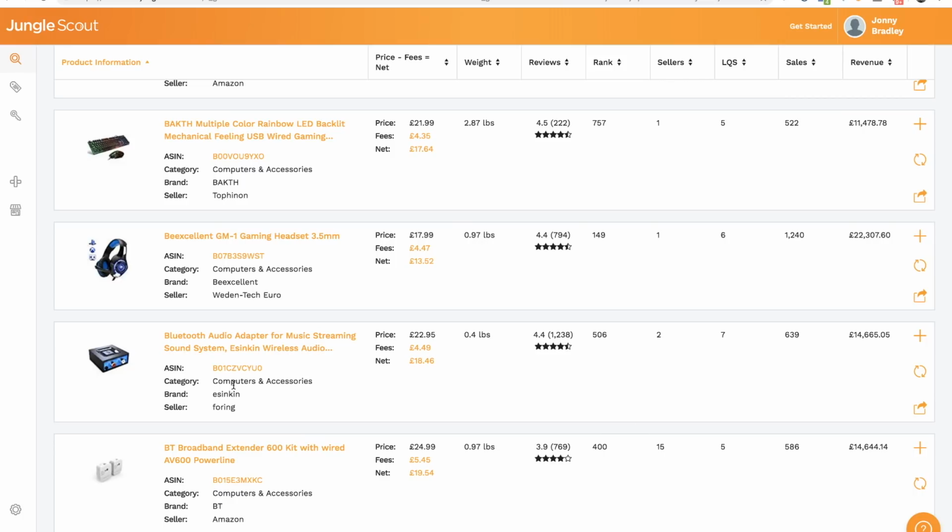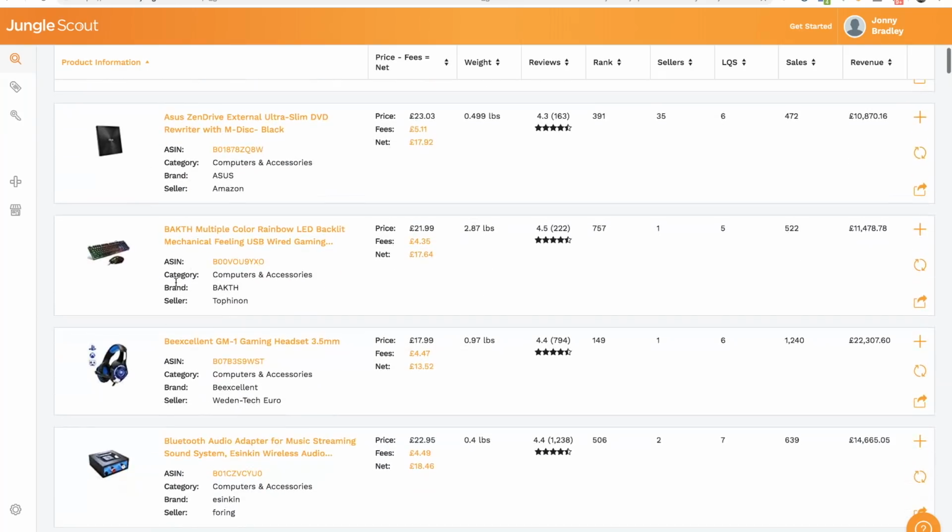So straight away, again, I haven't clicked on these. I haven't looked at any of these details. I'm just looking at the pictures thinking, well, is this kind of a small product? Is there a niche for it? Is this something that's quite evergreen? Is it a fad product? Is it something that's private labelable? I'm just thinking these things over in my head, right? And the first thing that's come to mind is this gaming headset, okay?